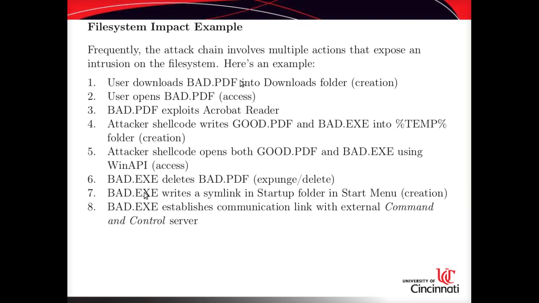This one has a link to this one, has a link to this one, which then exploits Acrobat Reader, probably should put with some shellcode embedded in it. The shellcode then does something, then does something else. Then one of the things that happened in number 5 causes number 6 to happen, and number 7 and number 8 to happen. So we have this chain of events, a causal link that goes from one to the next.